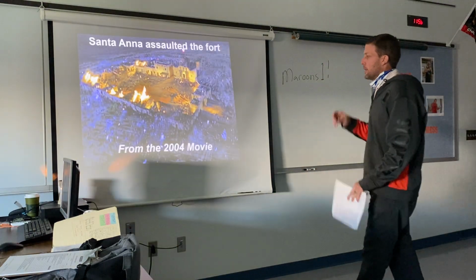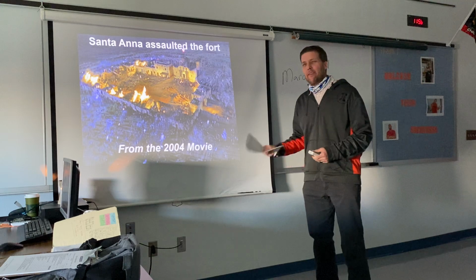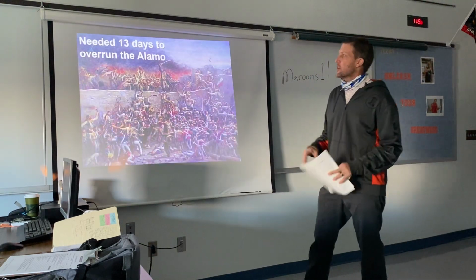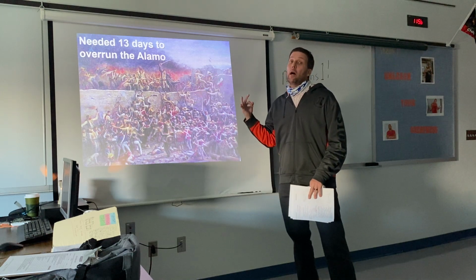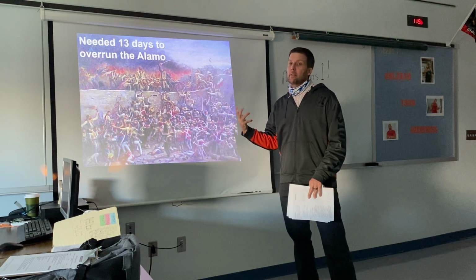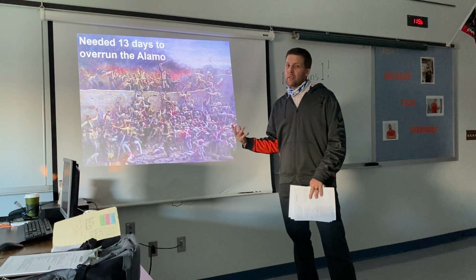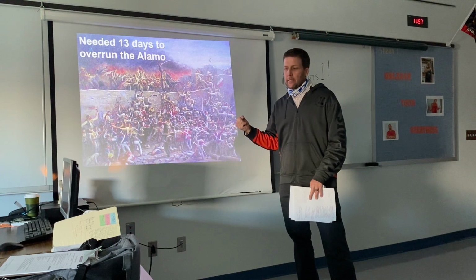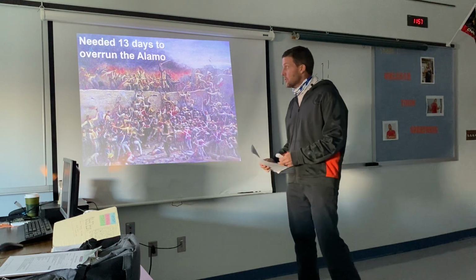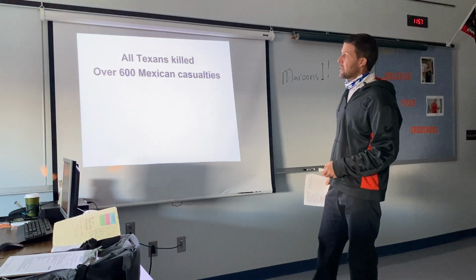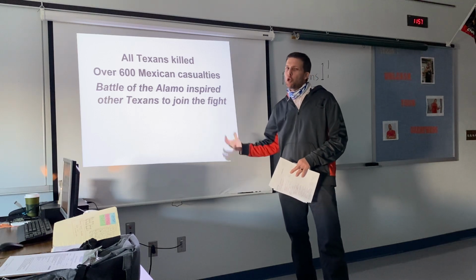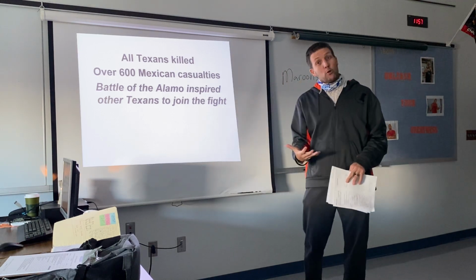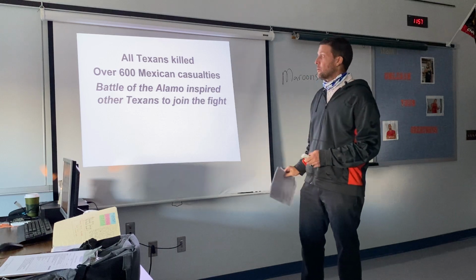Okay. The fort is going to be assaulted for a period of, I believe, 13 days. It took 13 days, and Santa Anna and his men eventually overran the Alamo. The troops from Sam Houston and other parts of Texas never arrived. So this was a defeat for the small Texan army, and Santa Anna thinks he has all this momentum, right? All the Texans were killed, but it does inspire more people to join the fight at the expense of those 187 men who had died, okay?